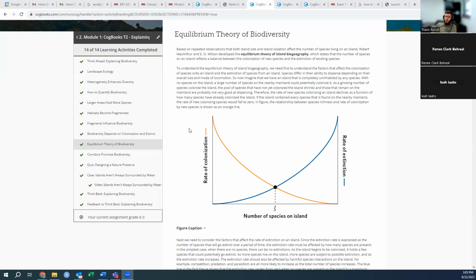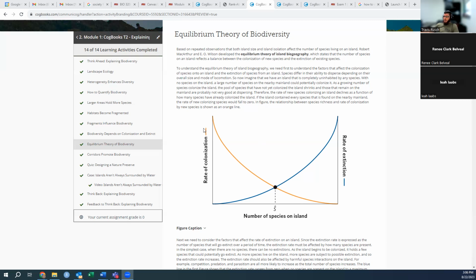Sure. Your first statement I would agree with, that the more space you have, the more room and resources you have for organisms to colonize. So why don't we start with these individually, and we'll build to answering how they interact. How about that? Okay. So if we start with just rate of colonization, right? So I was asking if the rate of colonization actually decreases as the number of species on the island increases, right? We can read that, right? That it's a negative slope to the right. Would we agree? Yeah.